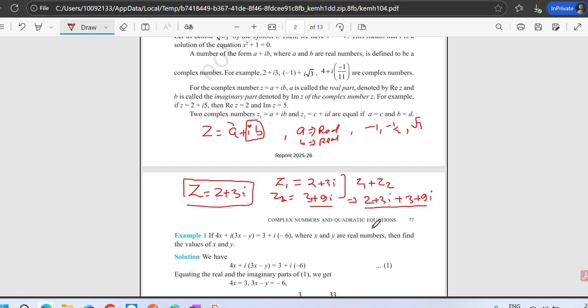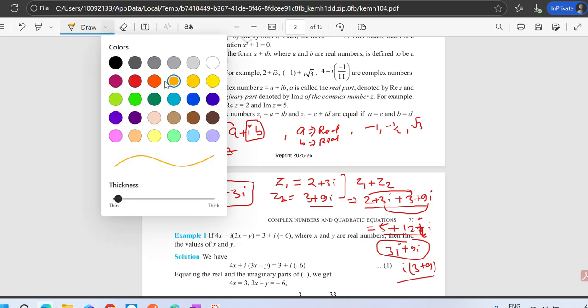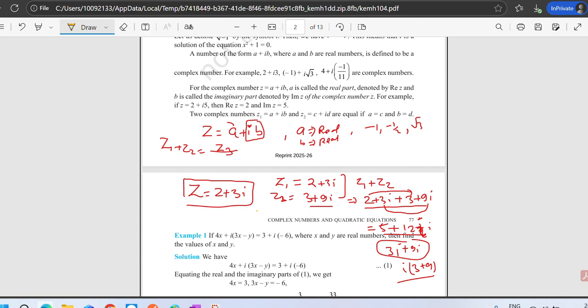So it will give you the answer as 2 plus 3, that is 5, plus 3i plus 9i. Just add the 3 and 9, that is 12, and put the i, because 3i plus 9i means I just take i common, and 3 plus 9, so that is 12i. So the answer is 5 plus 12i. So you see, when we added z1 plus z2, you got another different z. Okay, you can call it z3. So this is z3. Okay, clear, right? So now this was addition.